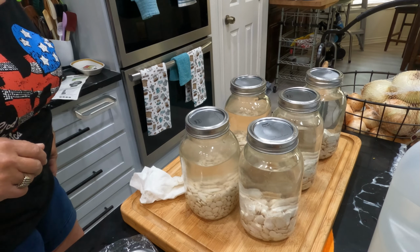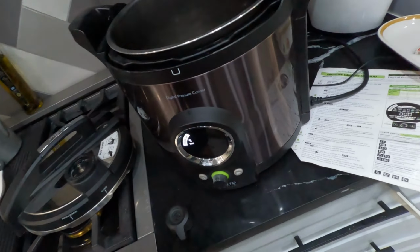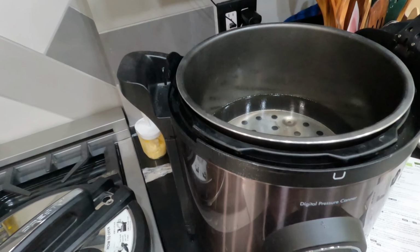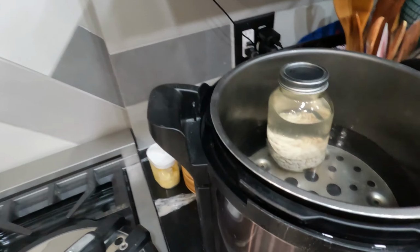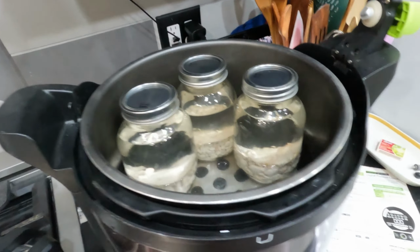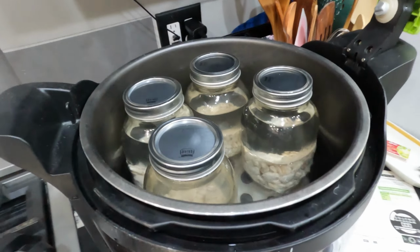And I am ready to put them in my... I have a digital canner that I'm going to be putting them in. I've got it warming. And I'm going to pressure cook these for 90 minutes.